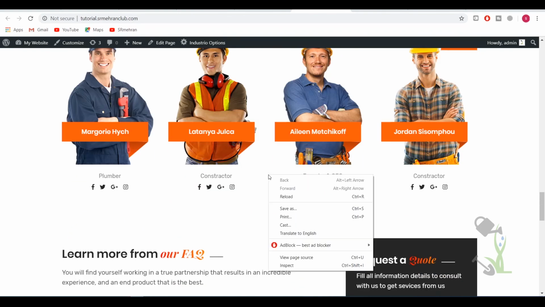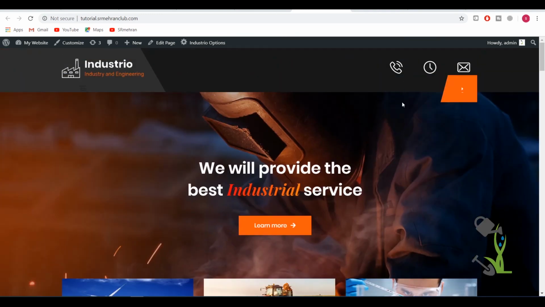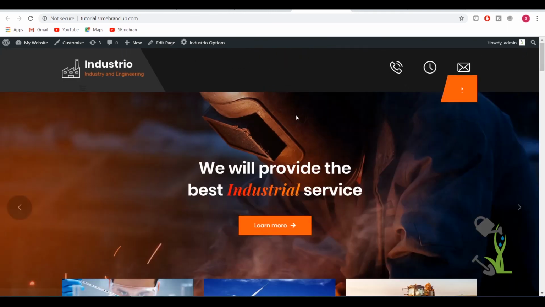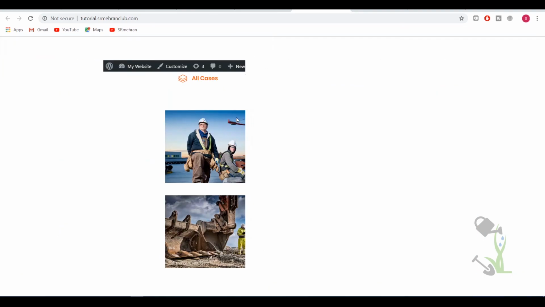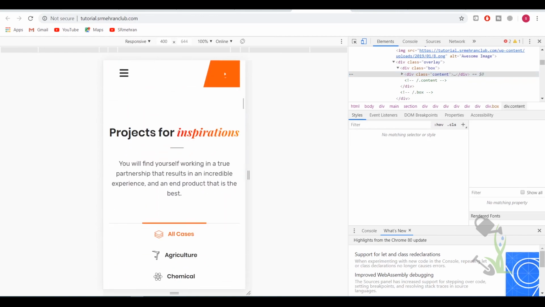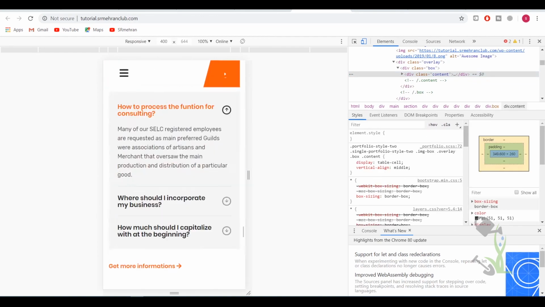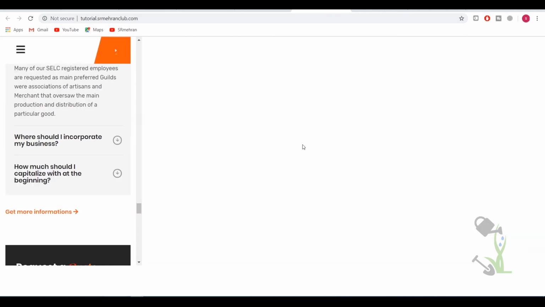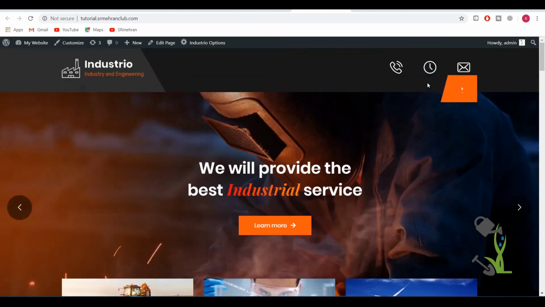And the best part about this website is that it is also mobile optimized, and if you click on the menu, you will get a really beautiful looking menu. You just need to set up the menu from the appearance section in the backend. Okay, so if I click on inspect and check out the mobile view, everything is optimized very perfectly in the mobile sections also, right? So I am pretty sure if you want to buy a theme which is based on industrial work or something like that, this is the best one out there. This is the best theme out there for your business, right?